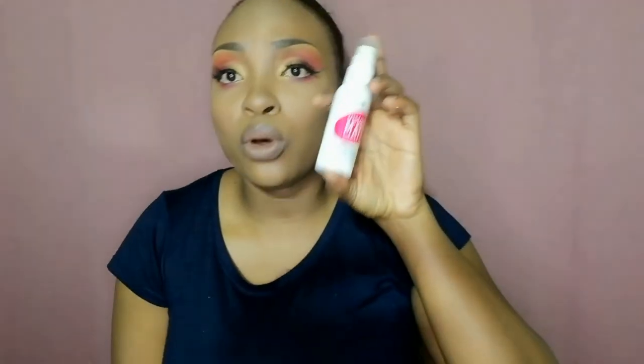This is a setting spray — it's used to put your makeup in place. This is Estet Matte from Essence; it's a very nice one. I also use a setting spray from Illegal, which is also very nice. If you are an eyelash person, you are going to need an eyelash drill. This is an eyelash drill from Kiss Eye brand — I bought it from Foshini. For your lash applicators, you're going to need something like this, or you can use your hands. You will also need tweezers and, of course, eyelashes.